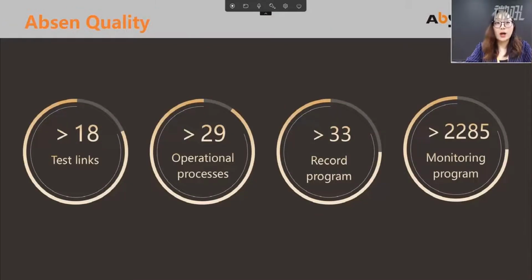So this is our Absen quality. We have at least 18 test links, at least 29 operational processes, at least 33 write-code programs, and at least 2,285 monitoring programs in the production line.